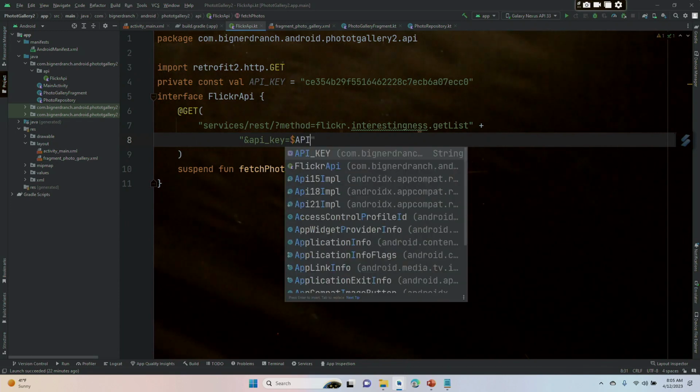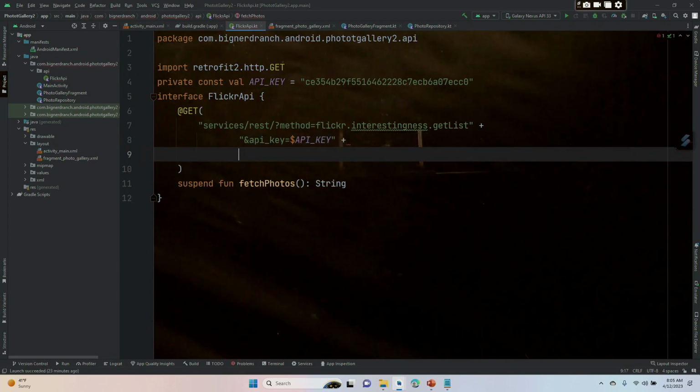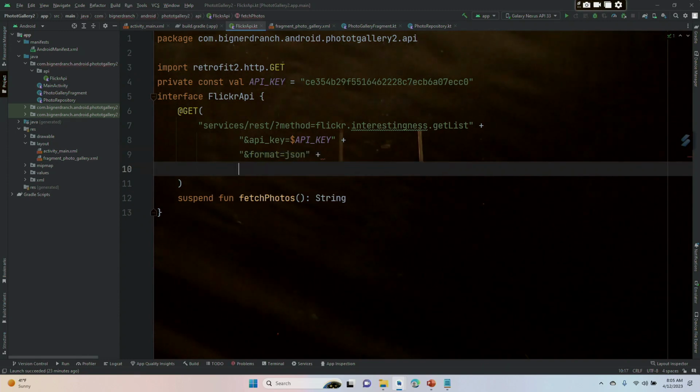It should autocomplete that. It does. Outside, plus sign, double quotes, ampersand format equals json, outside the double quotes, another plus sign, and double quotes, ampersand nojsoncallback equals 1.